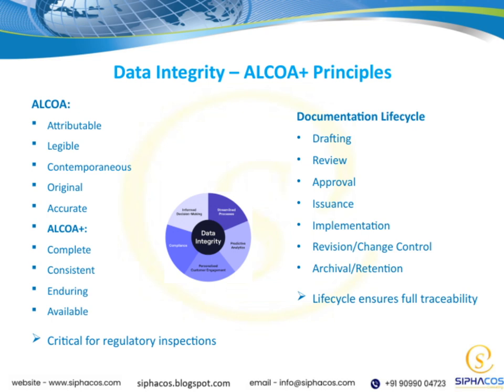When we talk about data integrity, the ALCOA Plus principles are fundamental. ALCOA stands for attributable, legible, contemporaneous, original, and accurate. These are the core elements that guarantee data quality. The plus, ALCOA Plus, adds completion, consistency, enduring, and available, further strengthening data integrity. Why is this important? Because thorough documentation and adherence to these principles are critical during regulatory inspections. They demonstrate that our data is trustworthy and compliant. So, understanding this life cycle and these principles helps us maintain high standards and ensures our data stands up to scrutiny.